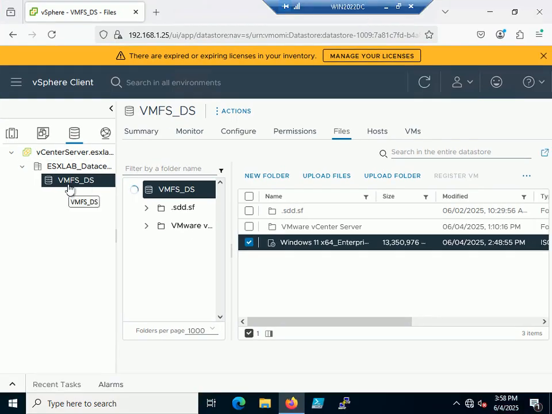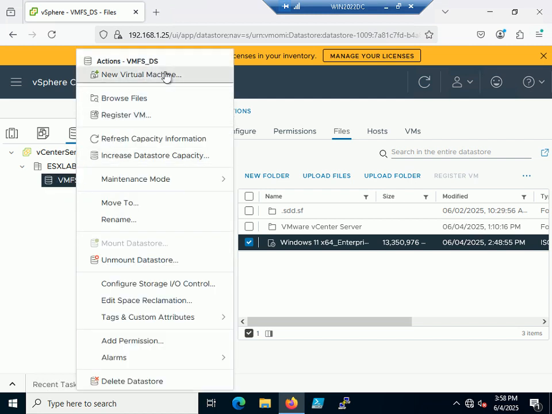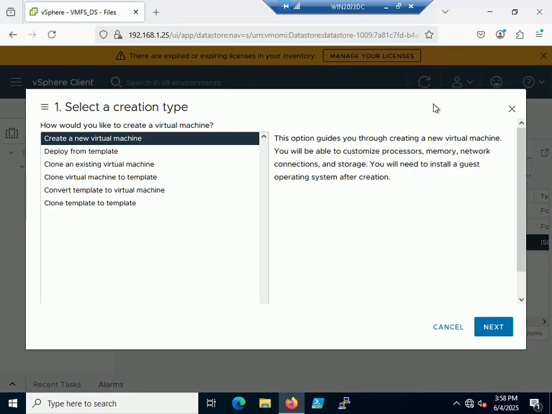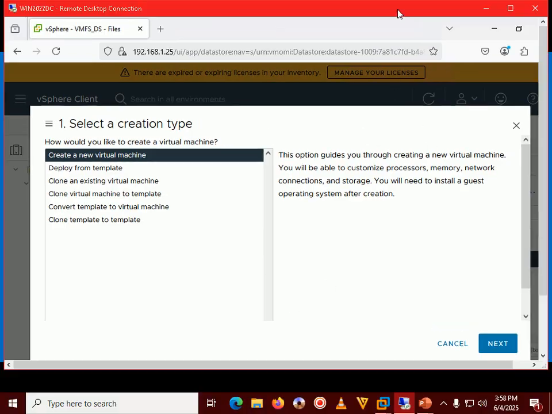And this is our main data store, the common data store. I will right click on it and I will say new virtual machine. Okay, so this new virtual machine wizard will start. Let's see what are the options available.